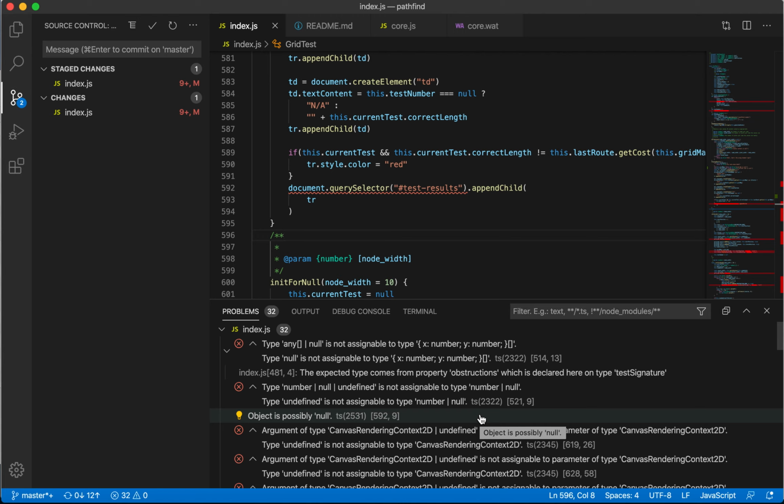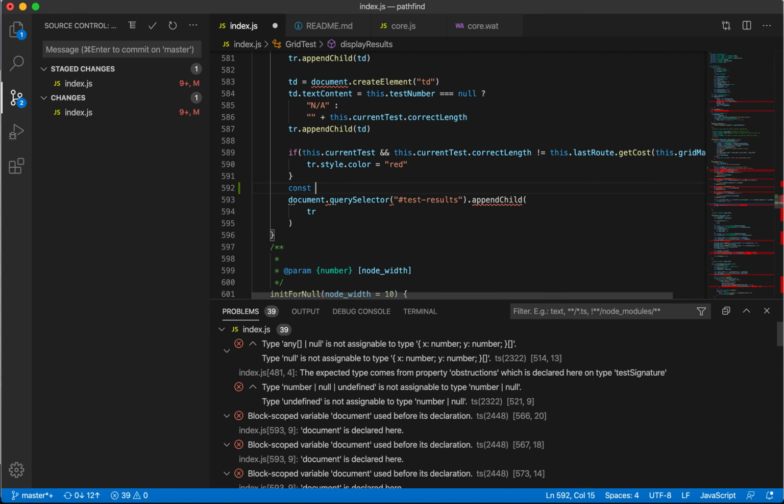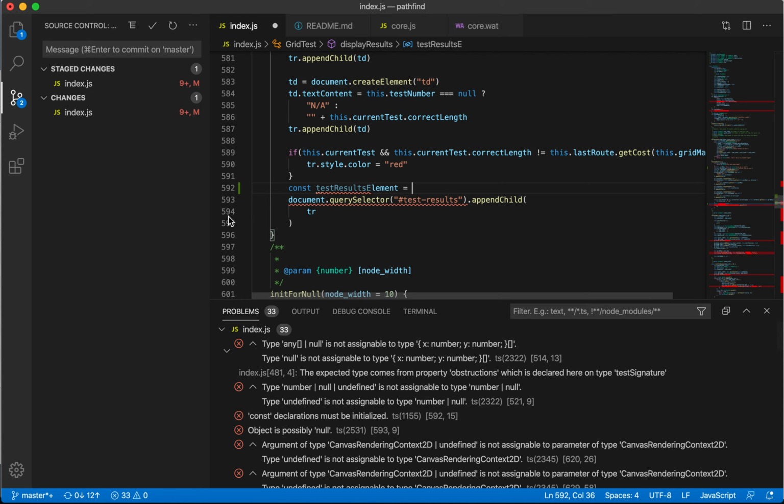Okay, I'm back for another half hour of doing stuff and talking about it while I'm doing it. Hopefully the stuff in this case will get around to the WebAssembly, but if it doesn't, it doesn't. I've got to deal with all of these horrible red lines, so the horrible red lines will go. Okay, so for this line, I'm certain that it will be there. And I can't really express that otherwise, so I am going to just say test results element is this.